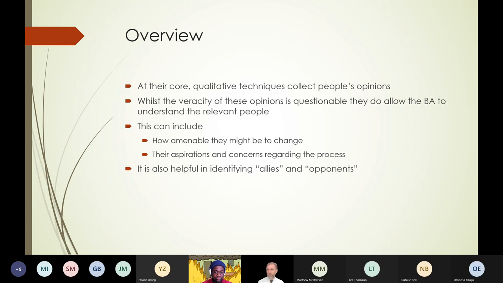The subtext for you, though, is trying to understand the people themselves. Might they want to change things? Which is helpful for you because that's what you're going to do. And if they do want to change things, do they have particular things that they would want to change and things that they would be keen to see happen? So that's always a subtext for you in terms of how you approach this.